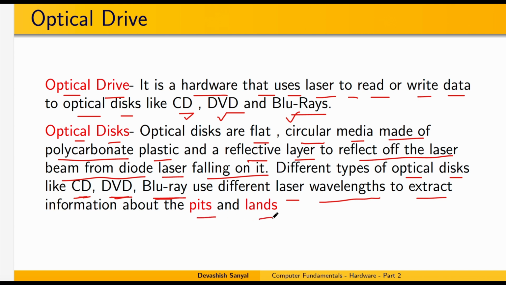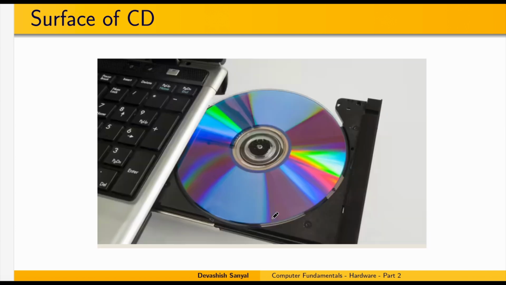And what are the pits and lands in an optical disc? So this is an optical drive, and what you have is an optical disc. You can see it's shining, it's reflective, and the laser light. Whenever the optical disc is running, it spins. It always spins when it's running, and the laser light falls on it and gets reflected, and from the analysis of that reflected light, we can make out the data that is stored in the disk. So how is that?